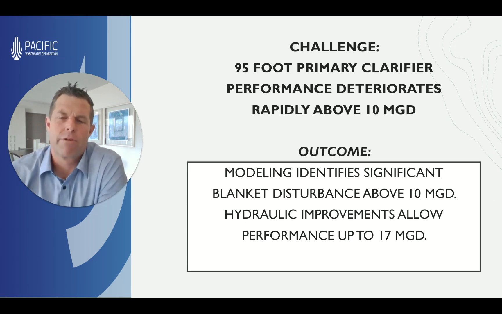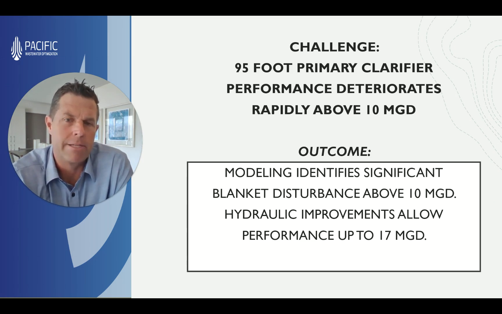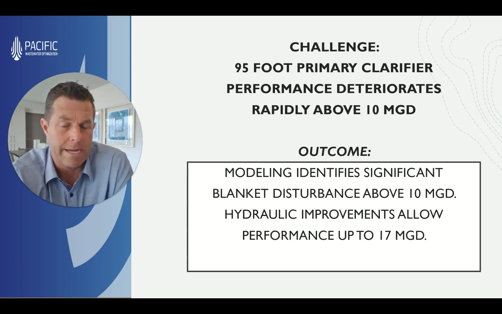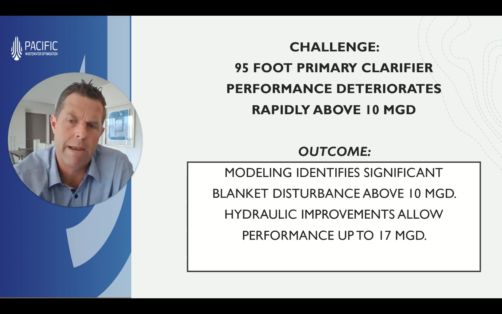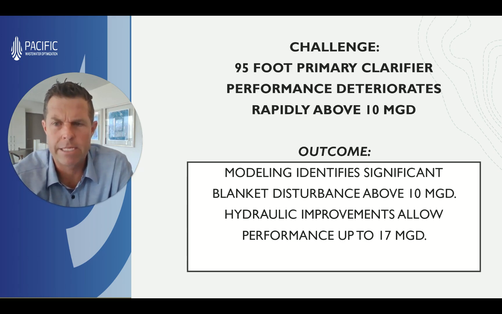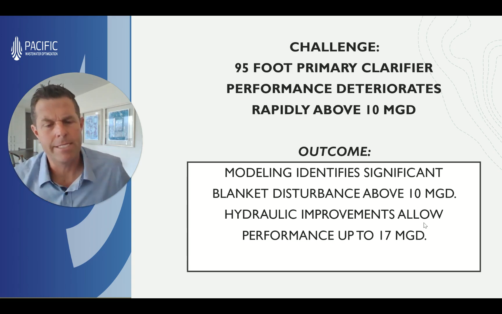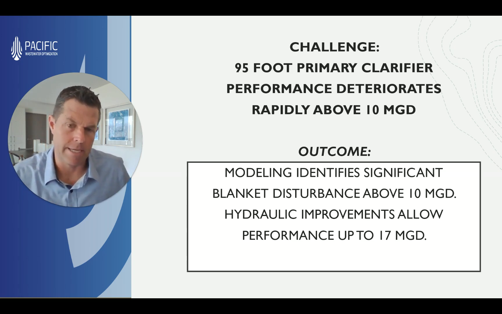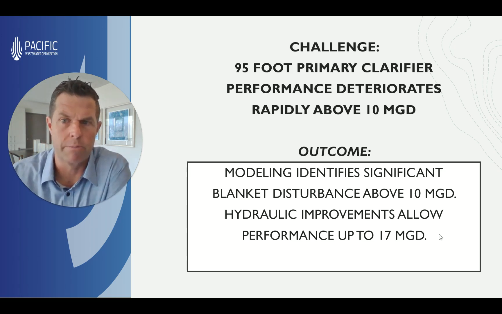I want to highlight this case study from Northern California. We went in and talked with the plant manager who said my clarifier doesn't operate above 10 MGD. This was a 95-foot primary clarifier, and they expected it to do a lot better. 10 MGD was about 1,400 gallons per day per square foot — decent loading, but they really expected more from this unit. What they asked for was to improve performance up to 17 million gallons per day. This basin was intended to serve as a backup for another set of basins that were constructed much earlier in the plant's history.